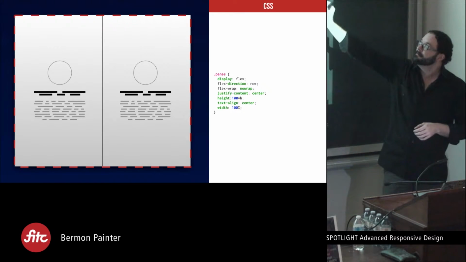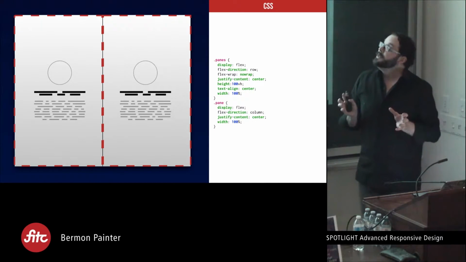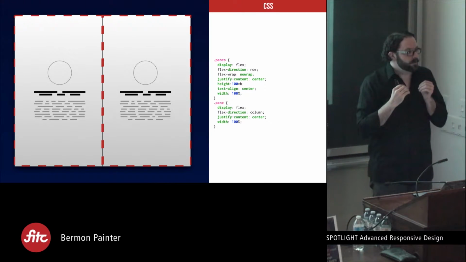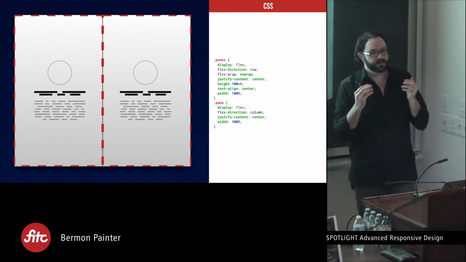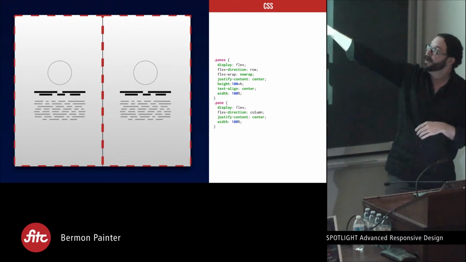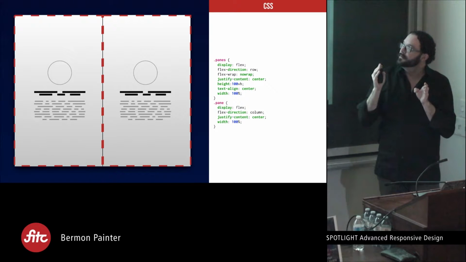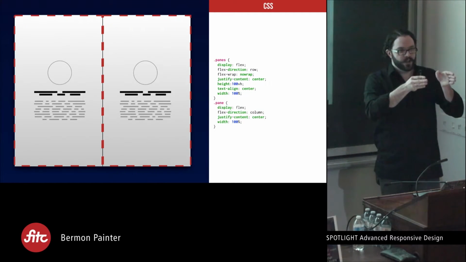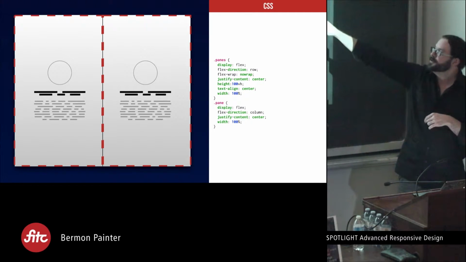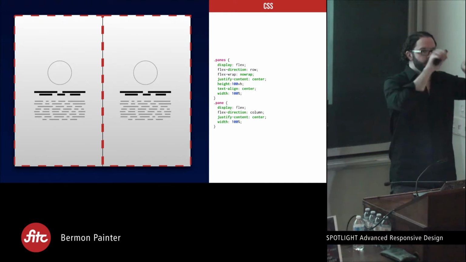The panes, because they also have content, we want to behave like a Flexbox, essentially, because we want to center those vertically. Now we're also going to set the pane to display flex. And in this case, because flex causes all the child elements to show up in a row and shove them together in their parent, we're explicitly stating that we want the direction to be a column. So we don't want our icon and our heading and our paragraph to be in one row. We want them to be one after the other, right? So we're stating that there. We justify the content to the center so that it always sits in the middle vertically.